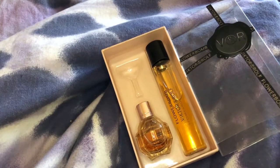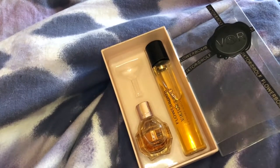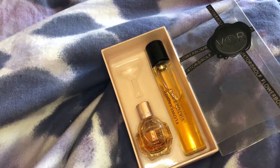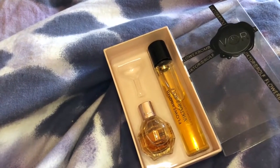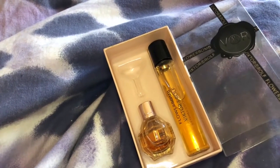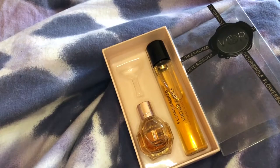I also bought this for my mother, who likes it as well — I got it for her for Christmas. It's just a nice little treat to have even if you can't afford the huge bottle. Having the small version is really nice. I say treat yourself to a little bit of something, and this is a little bit of the Victor and Rolf Flowerbomb. You can feel fancy for a little bit.